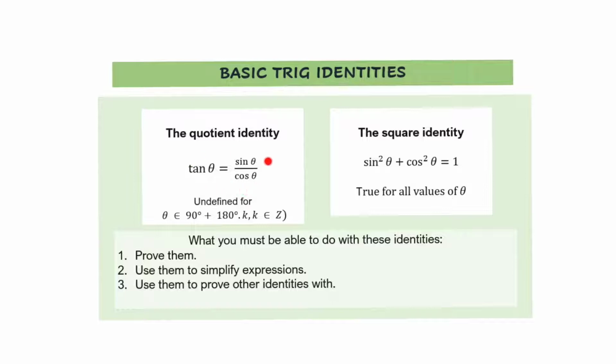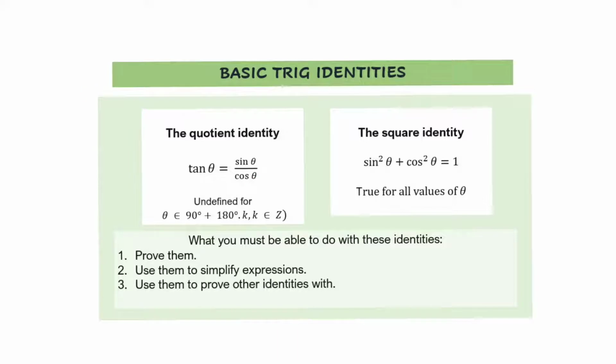Okay, so the basic grade 10 identity we did is tan theta equals sin theta over cos theta. This is an identity that's true for all values of theta except when theta is 90 plus all 90's multiples. Okay, this is the way of writing the multiples of 90. Because if you put in cos 90 in theta's place, you'll get a 0. If you put in 90 plus 180, which is 270, cos 270 is also 0. If you say 90 plus 2 times 180, you put that in theta's place, it will also get a 0.